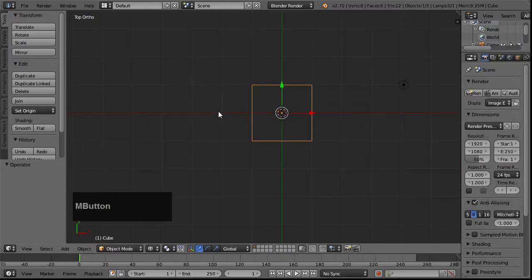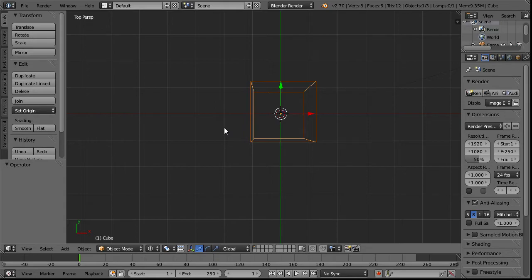If I go to the top view and it's in orthographic mode, you'll notice the top and the bottom of the box are drawn exactly the same size, one right over top of the other. This is often what we want when we're doing 3D modeling so that we can make sure that things line up. If I tap the number 5 key on the numeric keypad, it toggles between orthographic and perspective mode.